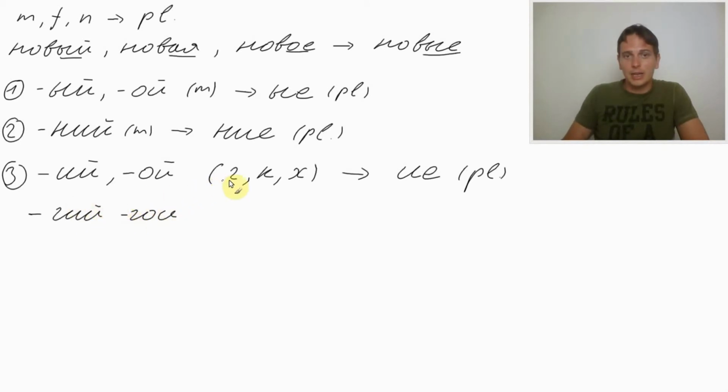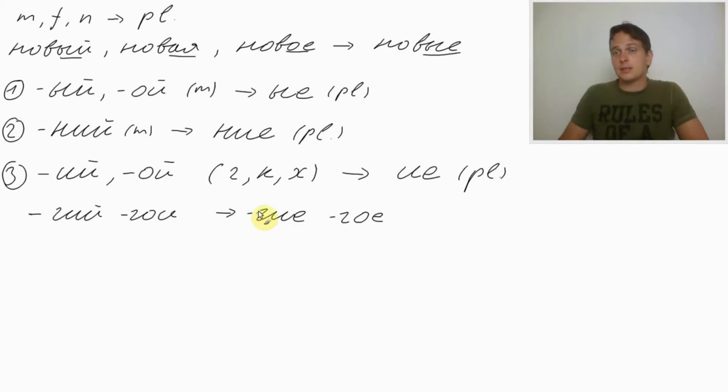So if we got g coming in front of e or oi, so we've got adjectives ending on gi or goi, we will replace them with endings gi or goi. I hope you see this. If you cannot really imagine it right now, you will understand it in the following lesson, because I will give you examples and we will work on all of these endings separately.